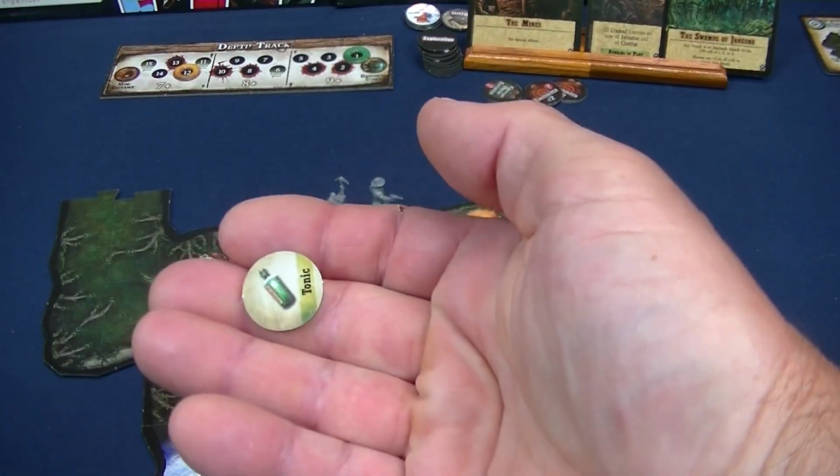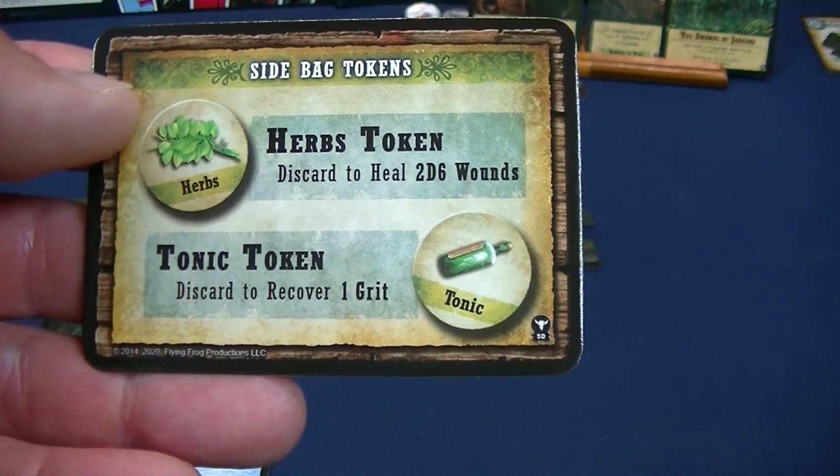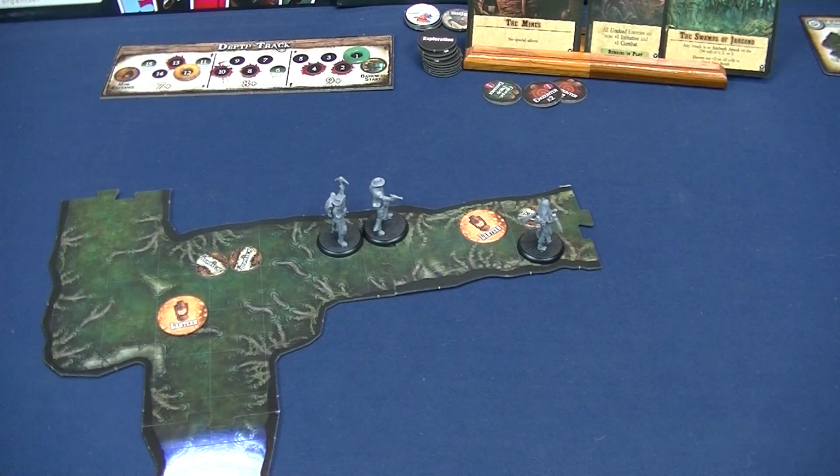So we will grab our tonic token, and just a reminder, we can use a tonic token to recover 1 grit. So that will be useful. Currently Juva doesn't have any grit, and she's going to hold on to that for right now.